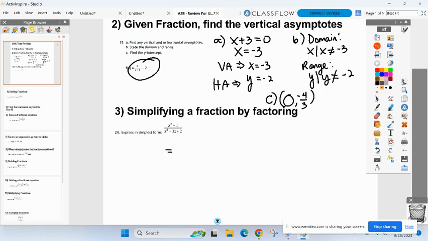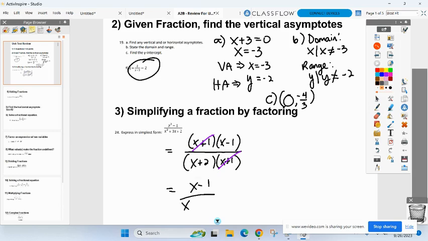So here we go. What's our factoring ability like on top? That's a difference of perfect squares again. I don't want to waste time calling on numbers. +1, -1. And on the bottom, two numbers that multiply to 2 but add to 3. So x plus 2 and x plus 1. Cross off anything? The x plus 1s can go. And I'm left with x minus 1 over x plus 2. That's as far as we can go. Again, I'm not saying it's exactly like that. There may be a different method to factor there, but that's what I mean by simplify.